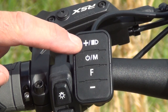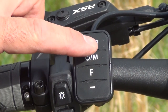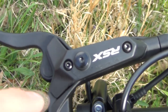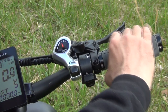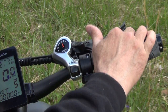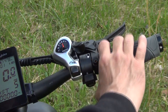The plus button adds assistance and the minus takes away or lowers the assistance level. There's also your display light for the liquid crystal display as well as other functions you can cycle through. The brakes are true hydraulic brakes with a little reservoir that takes mineral oil. On the right-hand side, the throttle is easy to put your thumb over, and this is your shifter for shifting up and down in gears. It's a Shimano display and derailleur, and it shifts up and down very smoothly whether you're going up and down hills or traveling at speed.